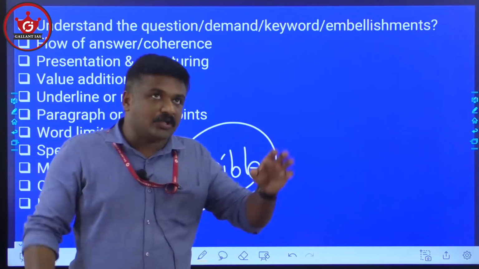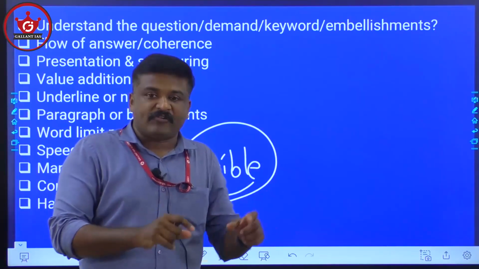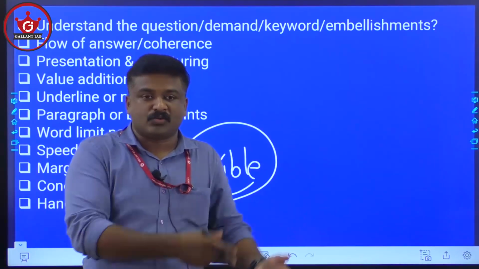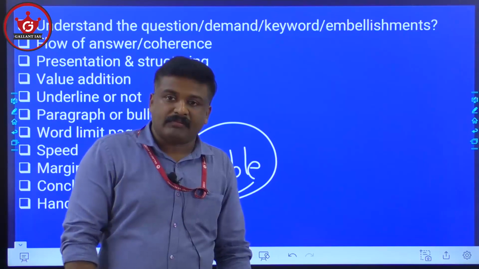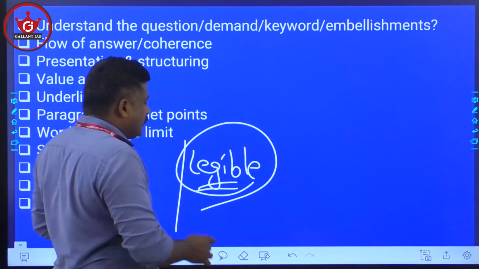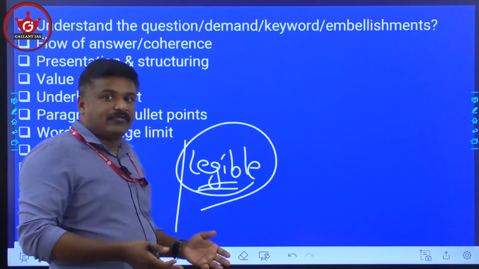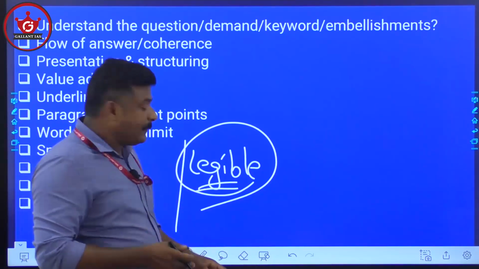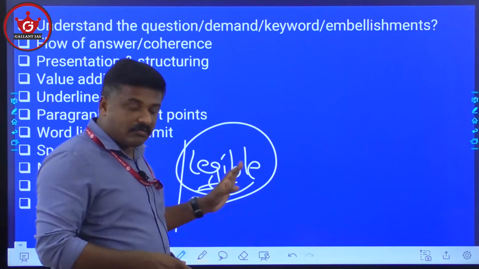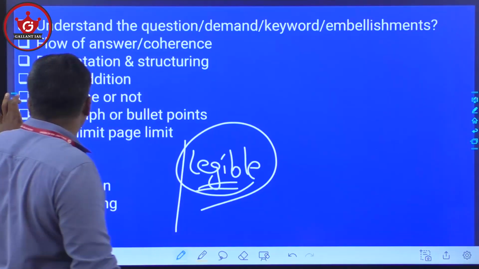Handwriting should not be like the script of the Indus or Harappan civilization, using signs and symbols where nothing is readable. It should not be like that. Handwriting should be legible, readable, that's it. Even if your handwriting is not that beautiful, no need to spend a lot of time on it. But make sure it is legible and readable. So these are the basic things I share with you guys.